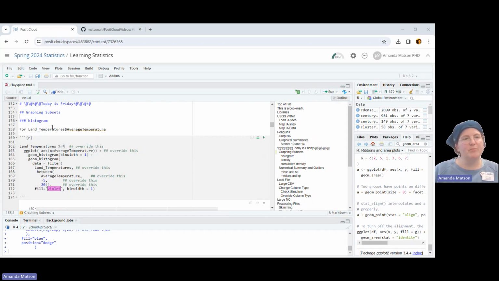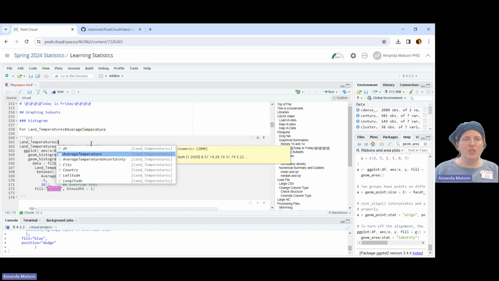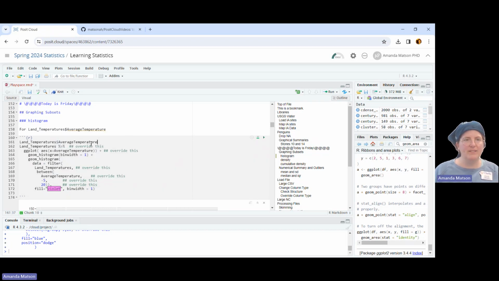And today happens to be Friday. I've got my data chosen to be land temperatures, and I'm caring about the average temperature. Anytime I'm doing programming in R, I like to start on a gray block and make sure that I've chosen the right format for my data. And so when I typed it in like that, I got the exact phrase that I wanted to put in up here. That will help me later as I'm putting things in below. What kind of formatting do I have? Especially when you have things like periods and spaces.